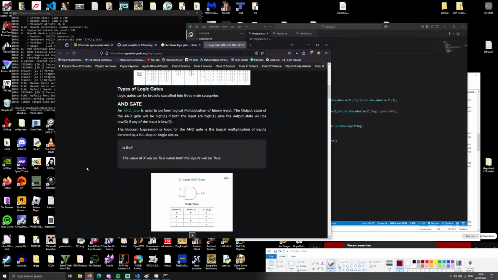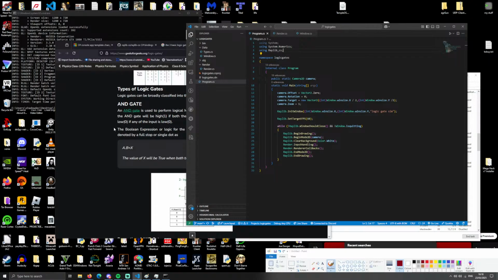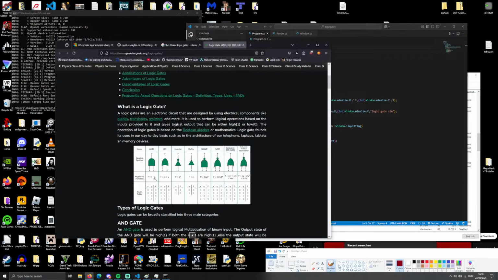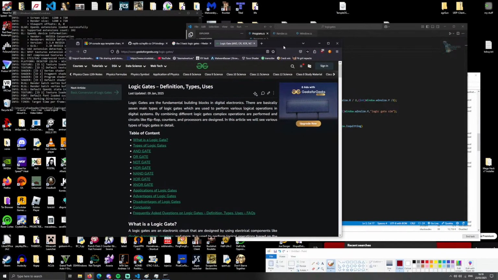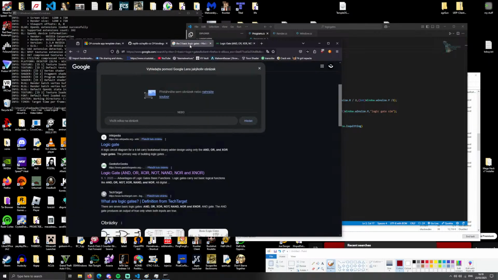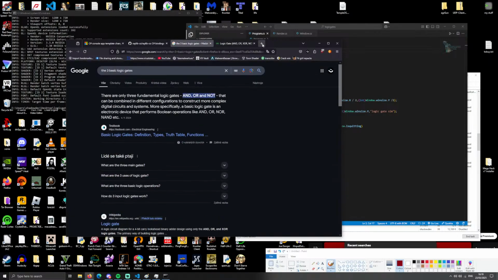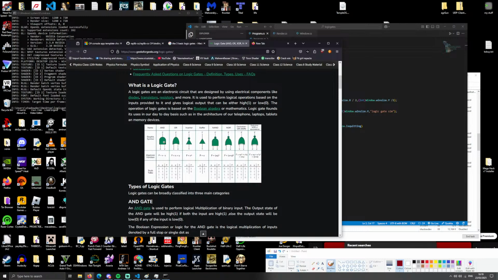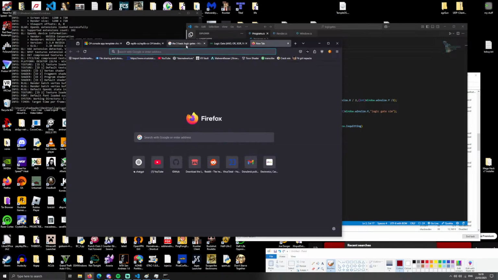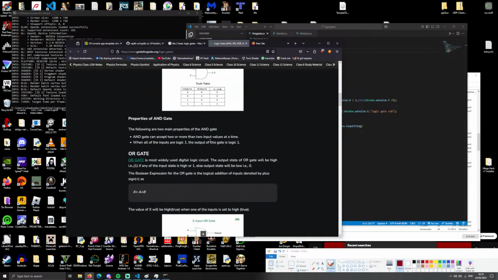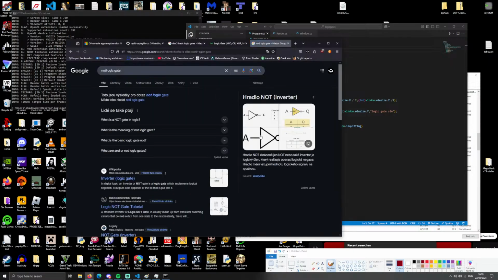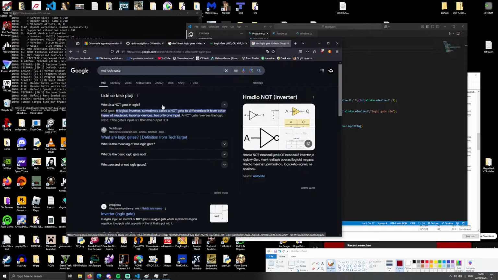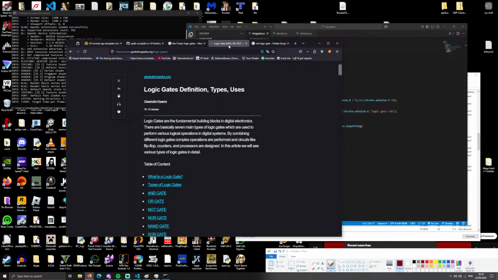But the biggest issue with the logic gates, making them, is not how difficult they are to make, right? They're just difficult to program the graphics, right? So we're going to have to make something like, okay, so let's see. This is the AND, this is the OR, and let's see what NOT is. I don't know what the NOT logic gate is. This is the NOT logic gate. Oh, the inverter. Okay, let's see how the inverter works.